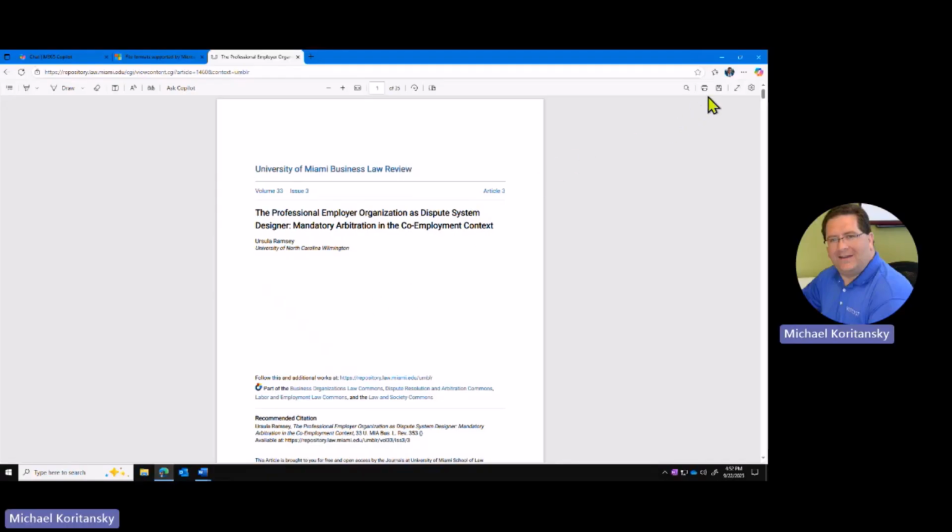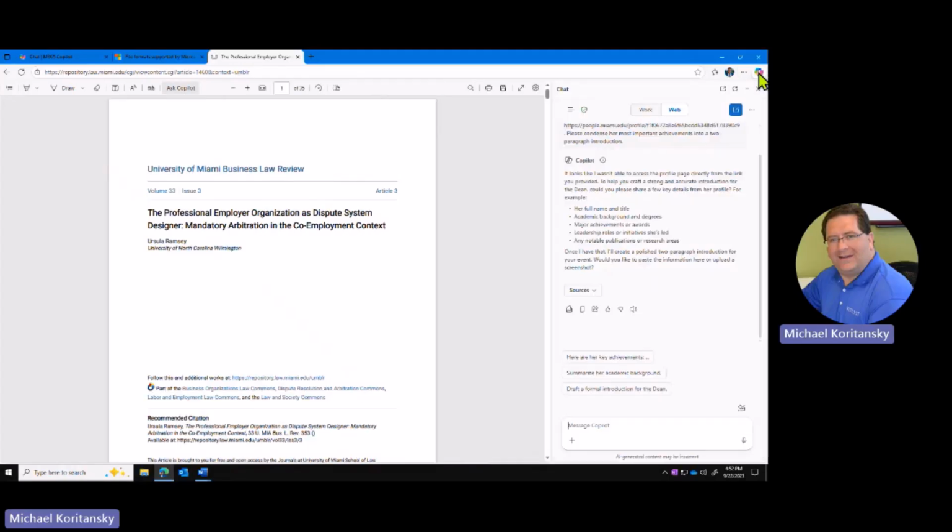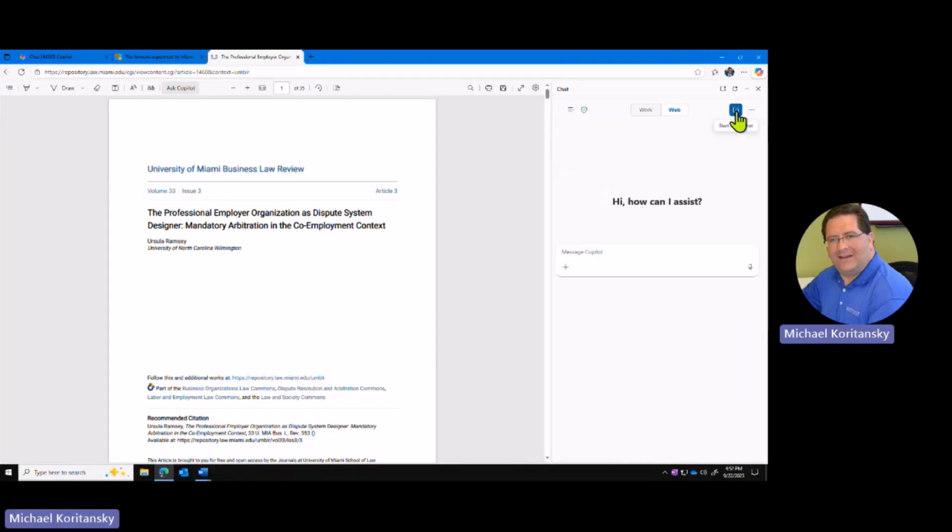Again, I'm going to open up the Copilot pane here on the right-hand side, and I'm going to ask another question. I'm going to open up a new chat because I'm asking a new question, not what I asked about earlier. So I'm going to click on the new chat button here at the top, and I'm going to ask Copilot to analyze this. I'm going to say, summarize the main points on this page. So I've got the page open here, and hopefully this works this time. I don't know why it didn't work before, but here we go. Let's ask Copilot to summarize this for me. I'm going to submit the request.